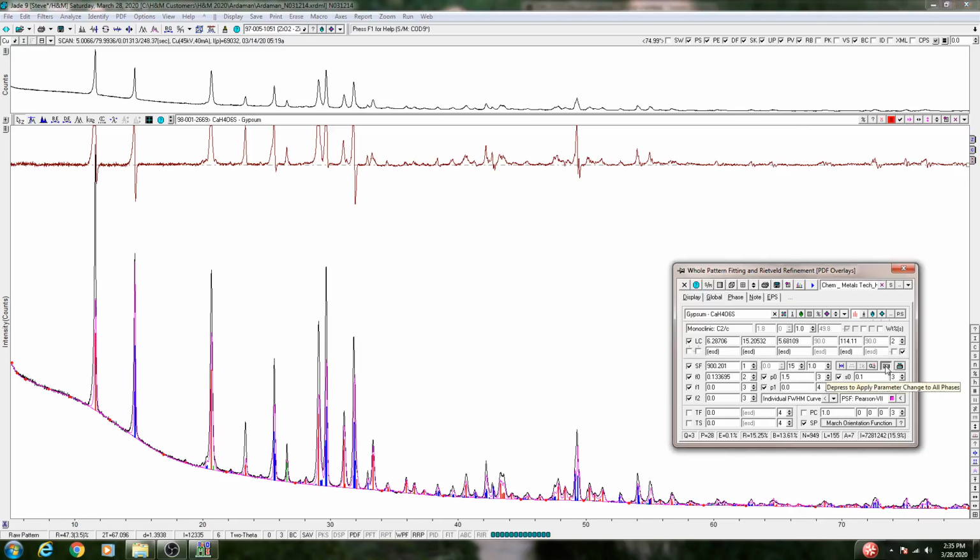What this does is allow me to turn things off for everything. So I'm turning off these F0 and F1 boxes. Just so you know, the F series are the various full width half maxes. This is part of our profile fitting, and it determines the peak breadth. We're not going to deal with the peak breadth at first. We're just going to deal with the lattice parameters and the scale factor. If we toggle through the various phases, you'll see that F0, F1 and F2 are off for all of those. We can unclick that again.